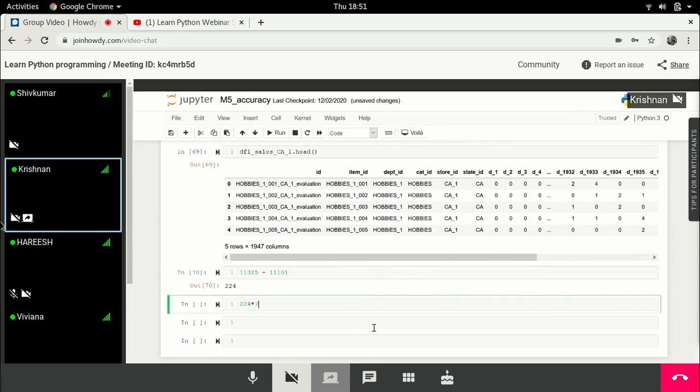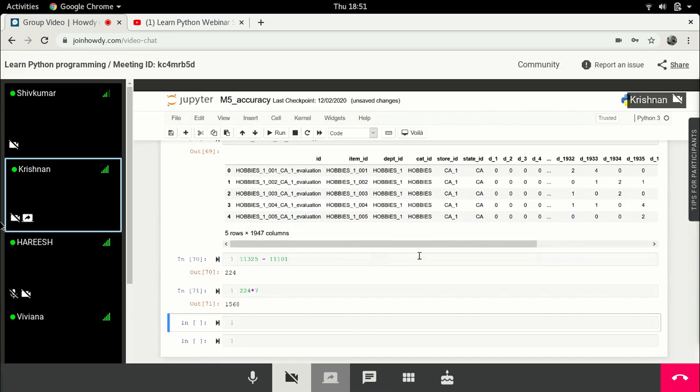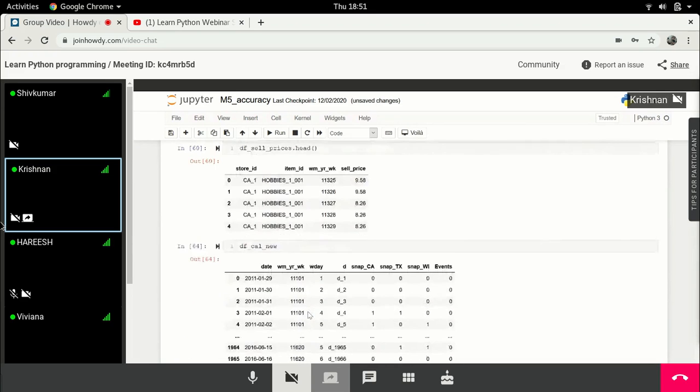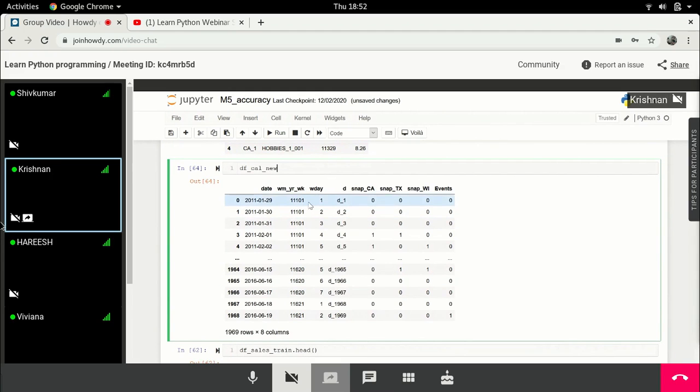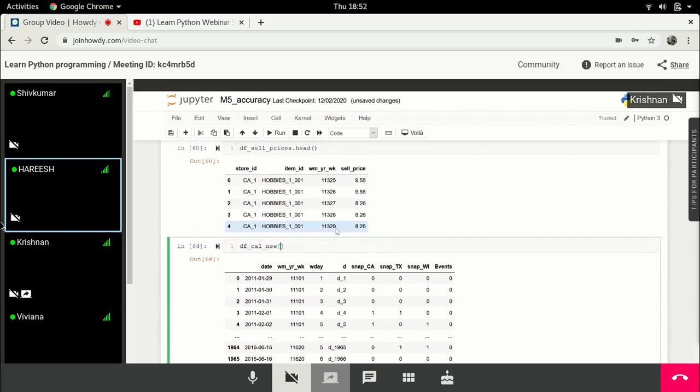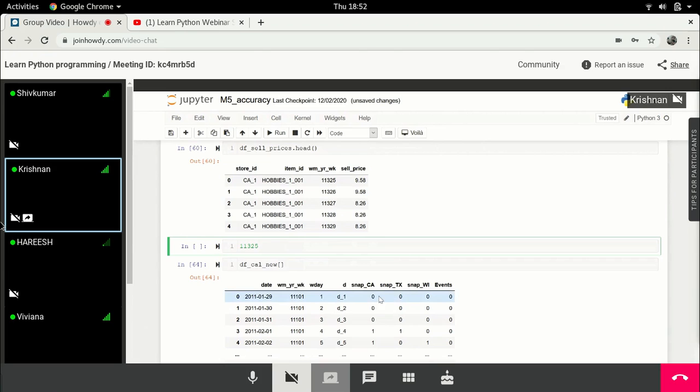Okay, can I tell you how to do that by calculation? See, for example, go up to the previous one. Let us pick out, for example, 11325. Copy that number, and in the next one, that is df cal new, run that query. Insert another cell above so that we have this. What we're going to do is run a query. Copy WM, that thing, and you have to close the parenthesis there, or rather bracket, after W, because it's a column, right?